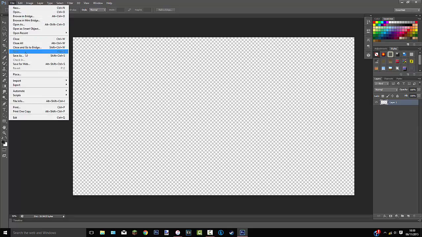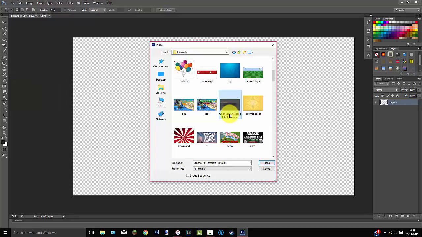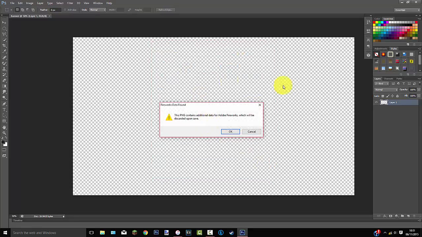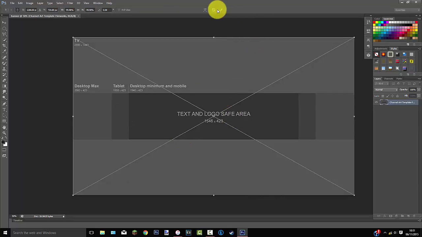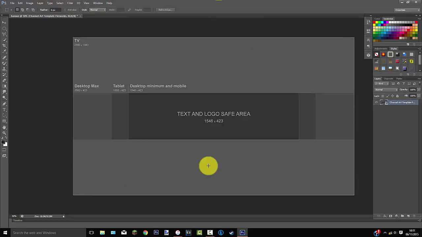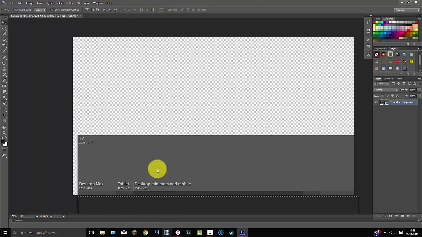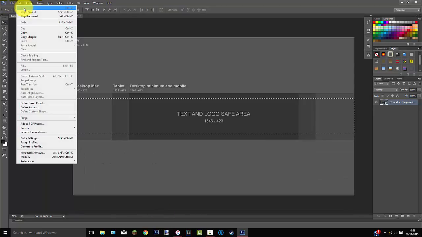Now what you want to do is go to File, Place, Template, Fireworks. It will pop up with this. All you have to do is press OK, and it will place it as it is. That should fill the whole thing. If it doesn't, you've got the sizes wrong. This is the template. This area over here is where it is going to be. So let's get rid of that. Oh, edit, undo. Nope. Okay.